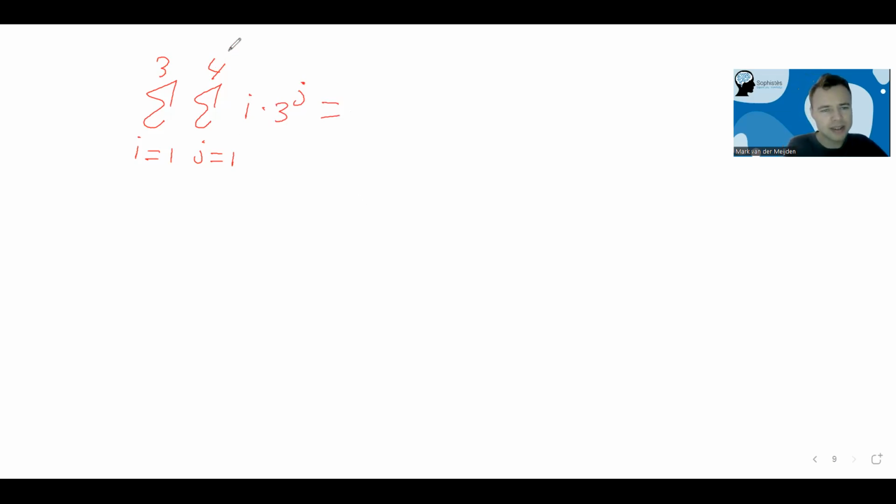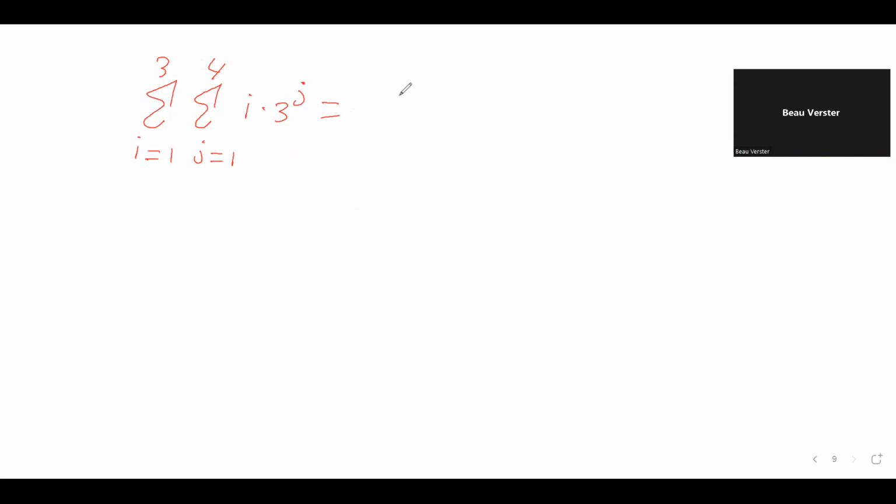Well, this here is the summation on the inside. So if you follow the mathematical order, you normally first calculate the summation on the right, and then you get some value, and then you solve the left summation. That is the natural order. There's one exception, but this is how it normally goes.